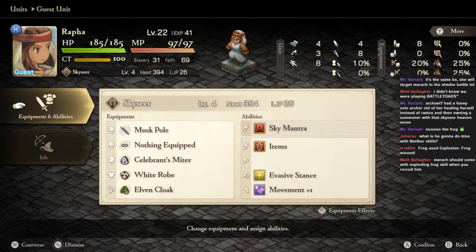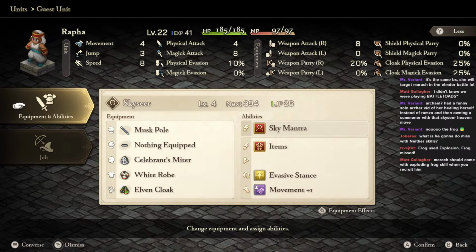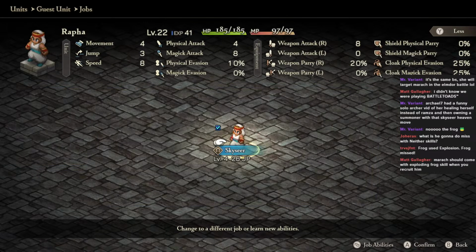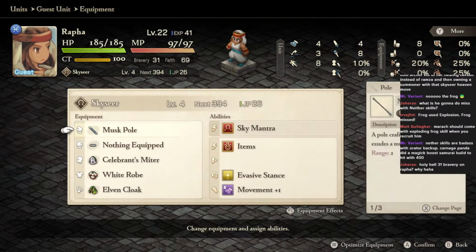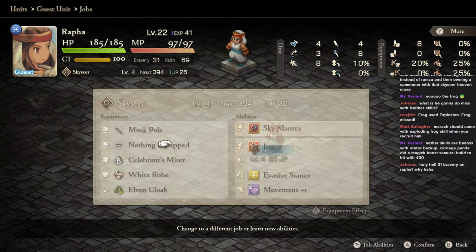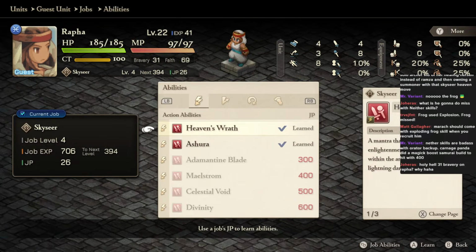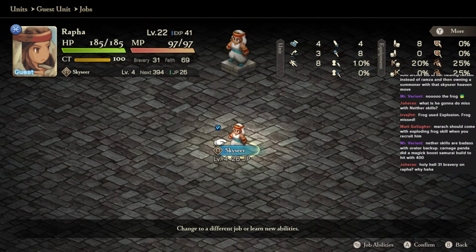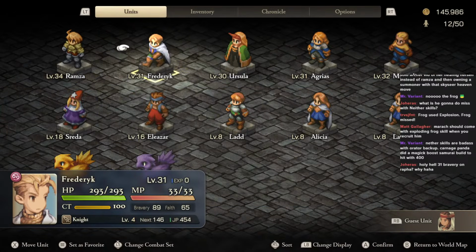And I don't know what... There's no way for me to check what item skills you actually have, so I have no idea how to know what items I should have. 31 bravery. Yeah, that's pretty bad.